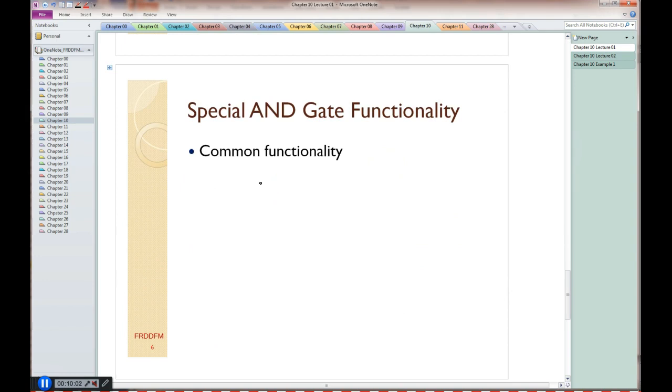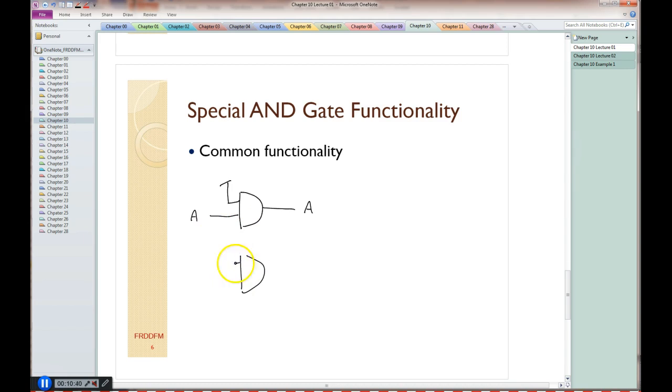Now the AND gate has some special functionality. We've seen this before in an example problem in a previous chapter. Now there's a couple of things you can do to an AND gate here. If you tie an input to 1, the output is going to be the same as the other input.